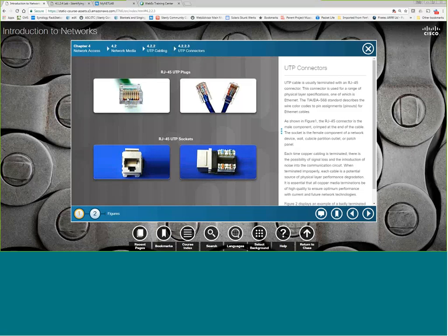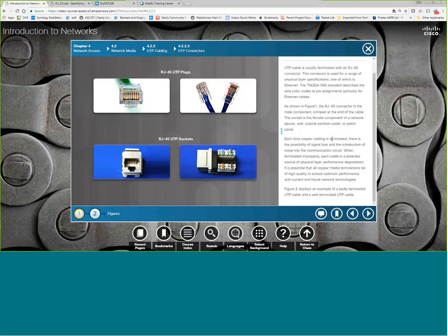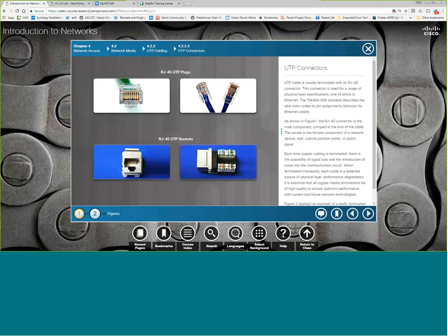Here's a modular UTP socket or plug made by all different types of vendors. One of the things I will remind you is there are 2 standards, 568A and 568B. I've used mostly 568B, and when you do, make sure you buy your connectors and your patch panels to be the correct type that you're wanting to use. If you want to run all 568B standard, buy 568B patch panels, and make sure you use 568B wiring on your connectors, on your punch down items. Here's what not to do.